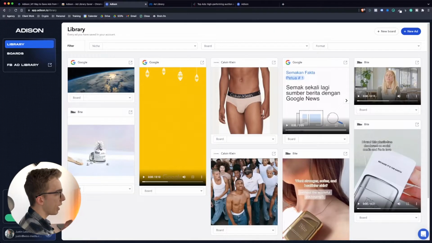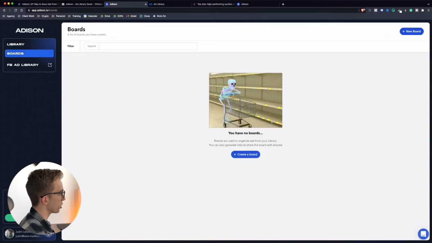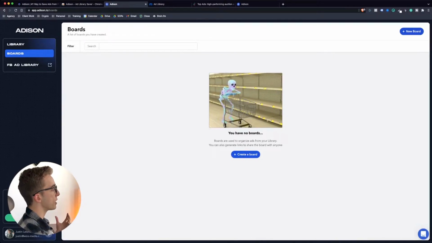So now, just for the sake of it, I just went ahead and saved a ton more ads to show you how it looks. First of all, I think it's very neat how the gallery is being presented. They mash up all of the ads in a very neat way, as you can see right there, almost like a Pinterest board. And talking about boards, they give you the ability to create these boards, which essentially you can create depending, let's say, on a specific client. Or again, you could create a board on a specific content type, or even for a specific campaign, right?